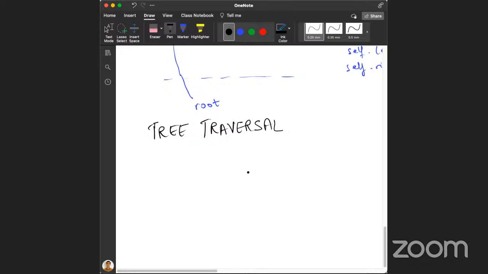There are 3 kinds of tree traversals defined. One is called pre-order traversal. I'm just defining the names first. In-order and post-order.